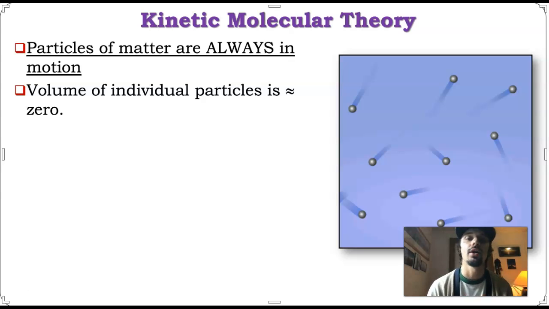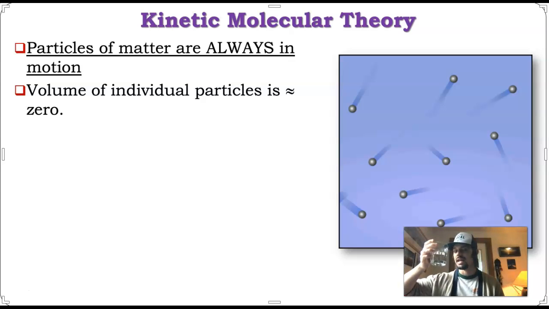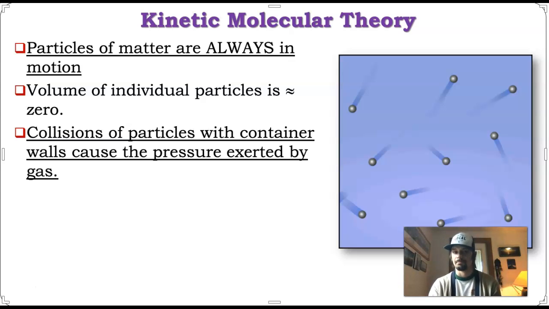Now, the volume of particles is essentially zero. This isn't true, but in a perfect world, we can ignore that small volume because can we actually see water molecules? If I hold up my glass of water, can I see the molecules moving around in this container? And the answer is no. Okay, so those particles are so small that when I'm doing a lot of my calculations, the volume of them isn't going to matter. So I can ignore them.